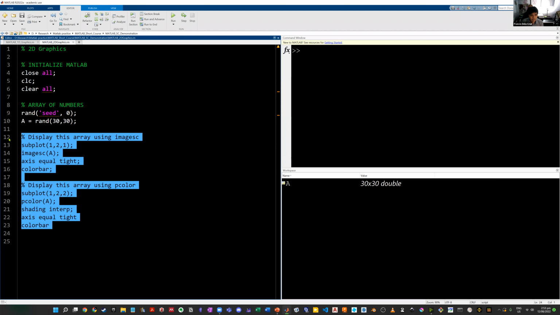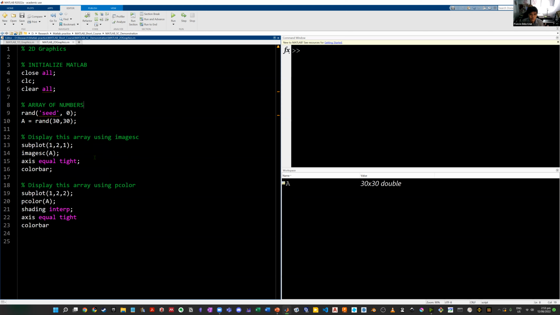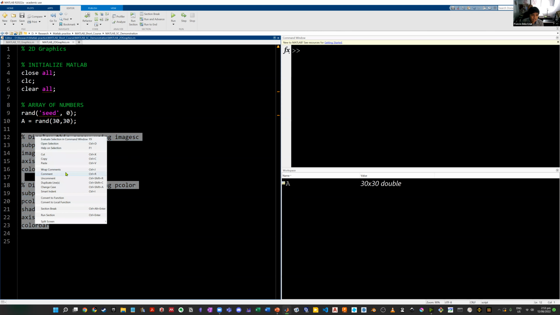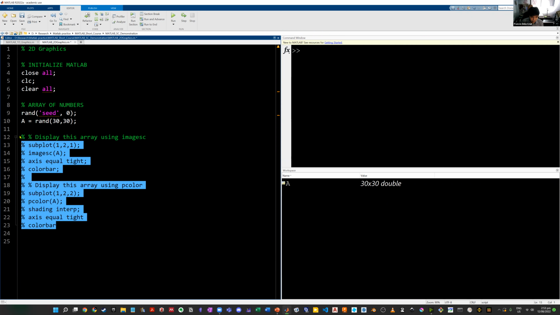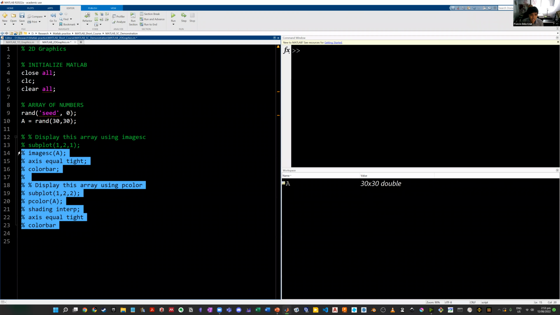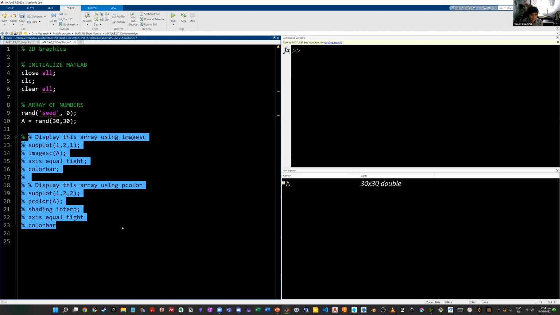So going back, let's make this a comment. There are 2 ways of commenting a line or lines. You can select all, then you can right click comment, or you can just use the shortcut Control R. Also, if you want to uncomment things, you can use again right click uncomment, or you can use the shortcut Control Shift, and you can just enable this one, not comment. For now, I will comment this.